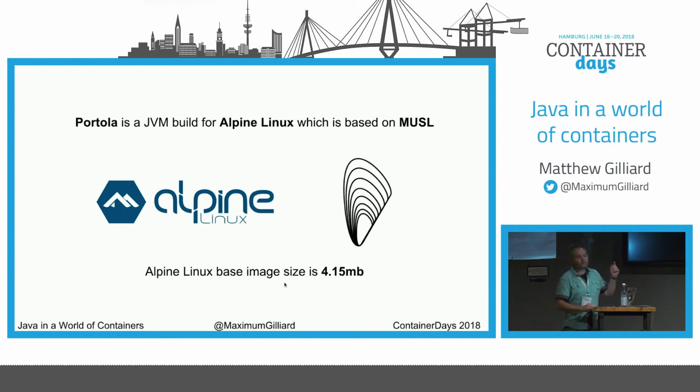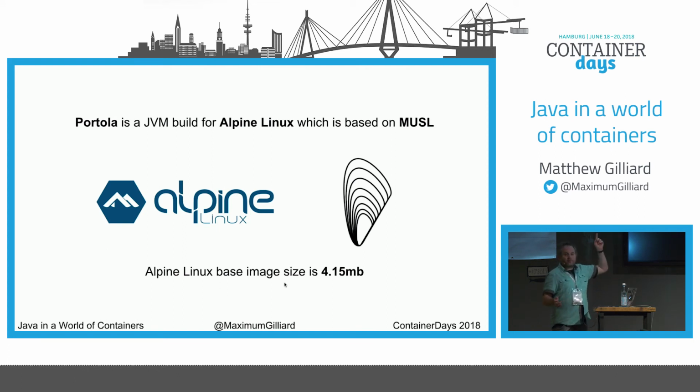So Portola is a build of the JVM for Alpine Linux. Because Alpine uses musl instead of glibc, the regular Linux x86_64 distributions of the JVM don't work, and you will need a special build. Project Portola is such a special build. Perhaps there are others. Perhaps you build the JVM yourself.